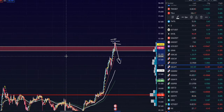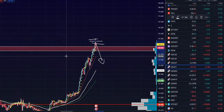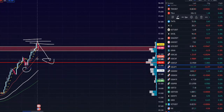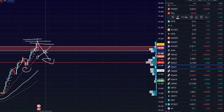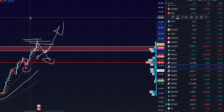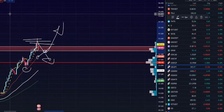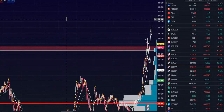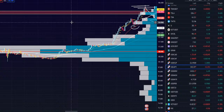This is like Shiba Inu. So the trend is your friend. When you see the MA21 tested here, at some point you will potentially see a new high, and that is going to be very concerning because, by the way, I am living in Japan. So that is very bad news for me. Very bad news for me.